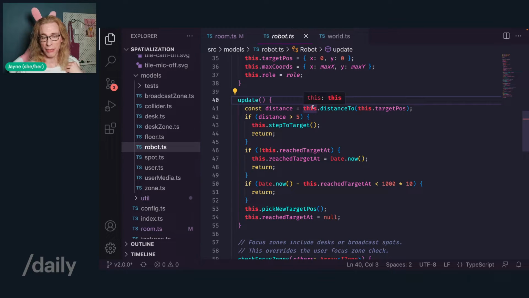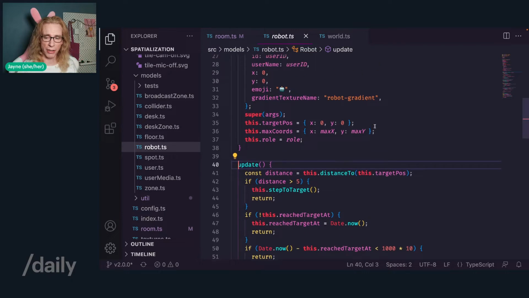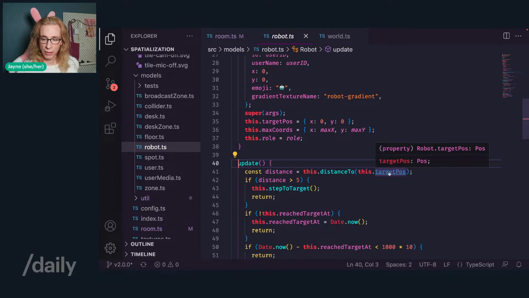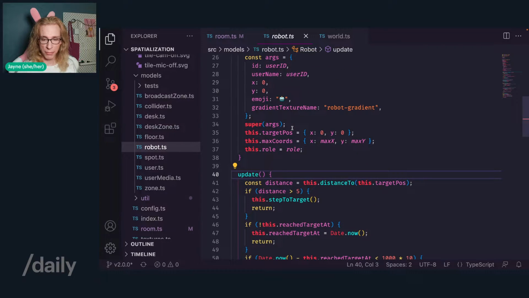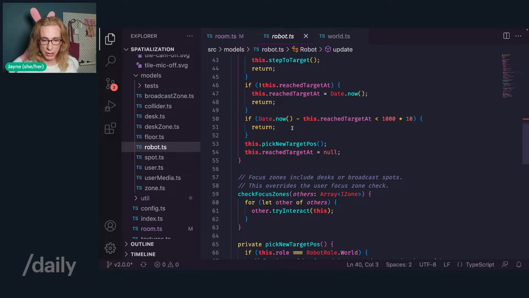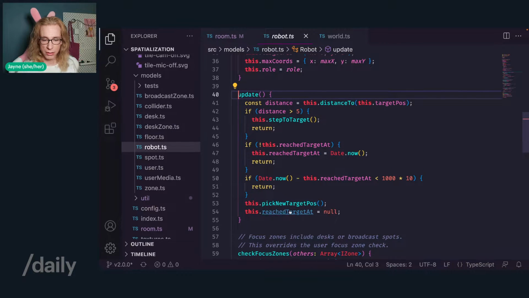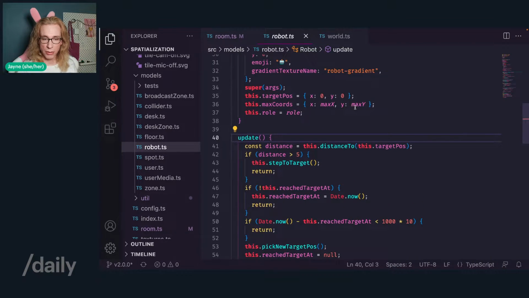And here we calculate the distance to their target position. So I'm guessing the target position is... what if we don't have a target position?